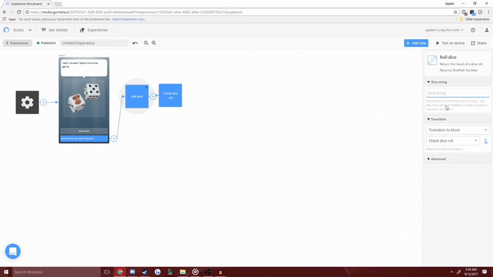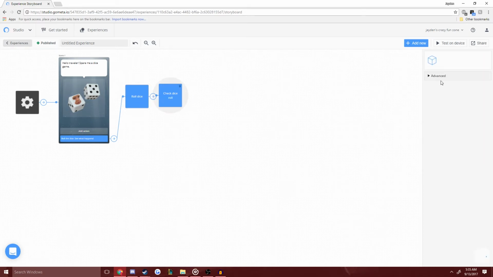So what this means is this is how many dice you want to roll. So let's say I want 2 rolls of a d6 dice, or for example 1 roll of a d4 dice, or maybe 3 rolls of a d6 dice. Or if you wanted to roll a d7 dice, I believe you just put a plus and then 1. So now this is 3 rolls of a d7 dice. But for now, let's just do 2 rolls of a d6 dice. You can mess with that if you want.